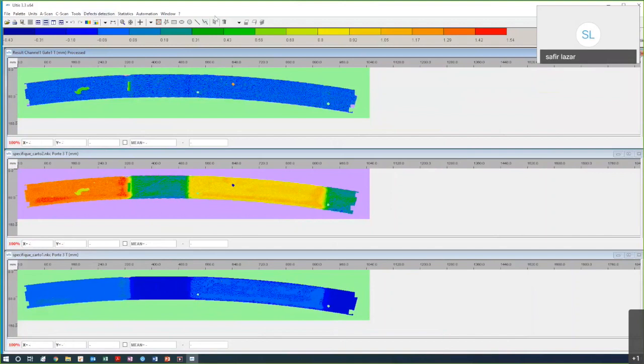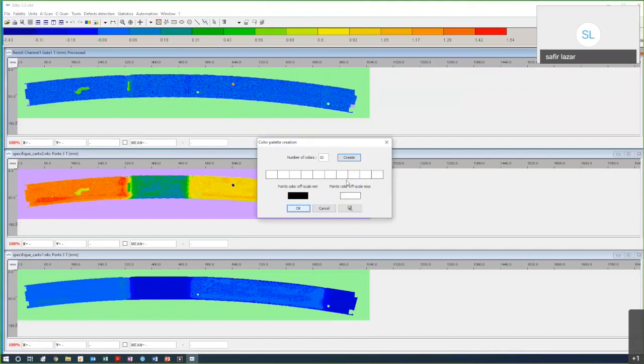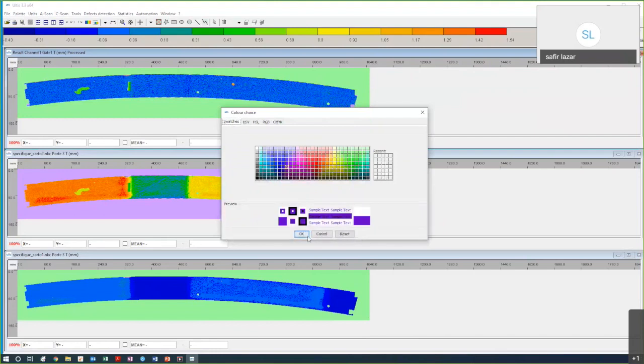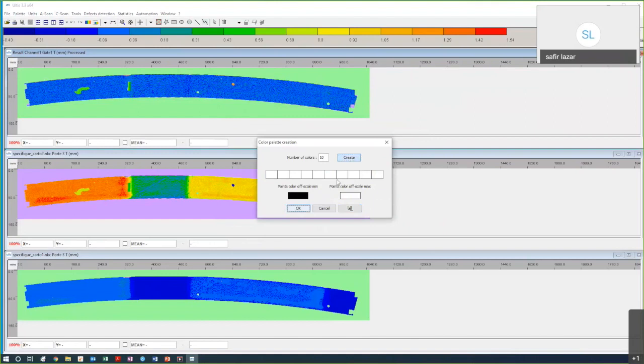So as you can see, there is a palette in here. If you have some specific palette in your company, you can create a palette. For example, here I will create a palette with, I don't know, for example, 10 colors. So here you select what color you want, etc., and you can create it.